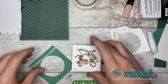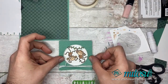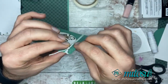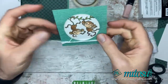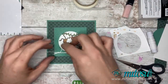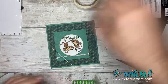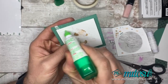Yes. So then we can put this down like so. That's going to go over, and then we're just going to mat and layer it. We're just going to mount that on the top like that, and stick over. Okay. Squeeze down on those ribbon parts a little bit. And then we can stick that onto our card like so. So just need to tease those bits of string around, and then we can stick that directly down onto the card base.